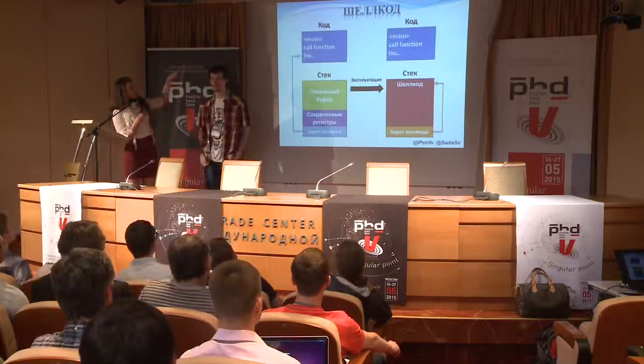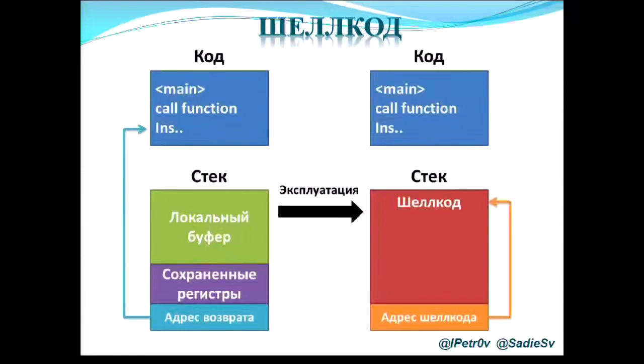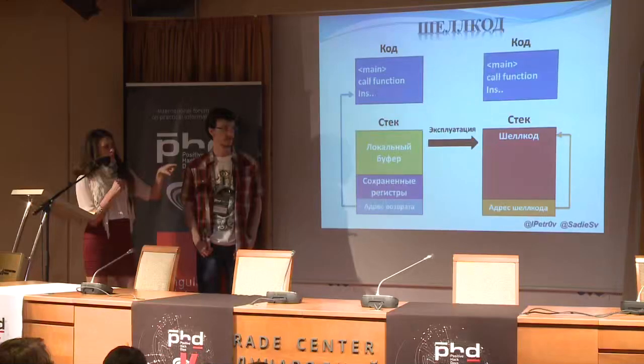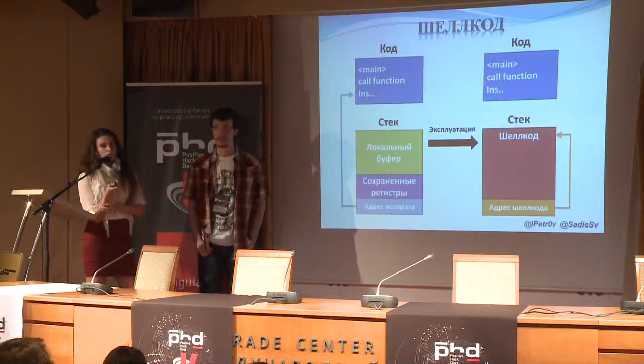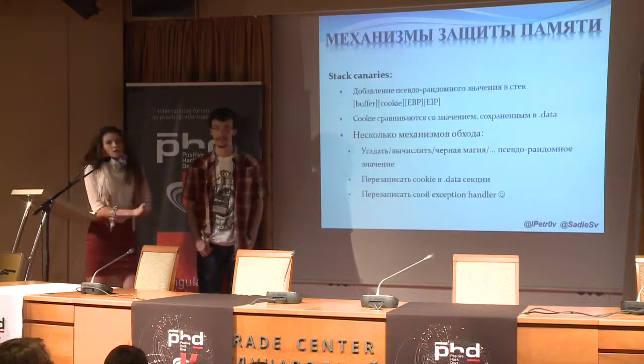We have some kind of code which calls a function. The function waits for a certain line to be introduced, where the user transfers certain data. So what happens on the stack at that moment? On the stack they store the return address, which points to the next instruction after this function, then store registers and select a certain area for local variables. The main idea of the fraudster is to overwrite this area of local variables to rewrite the return address. Then we transfer control to the recorded shellcode, and then we execute any code.